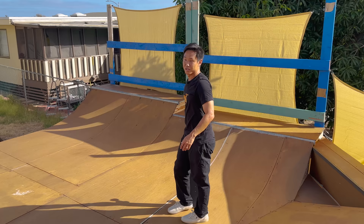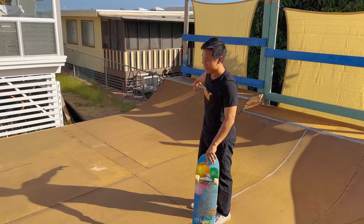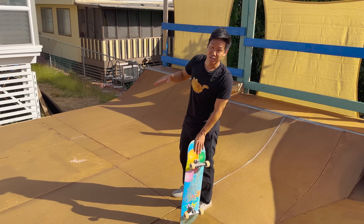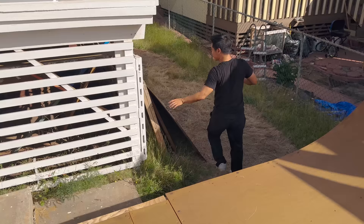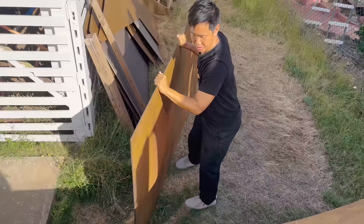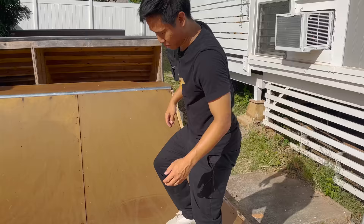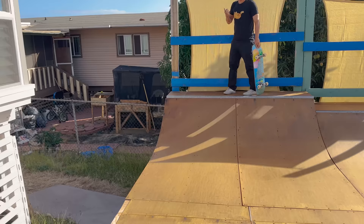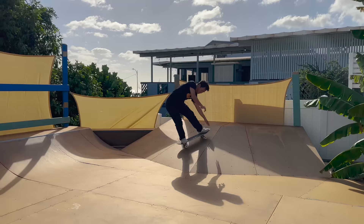So those are pretty much all the obstacles that we designed here purposefully. However, originally we were going to have a gate to protect people from falling off of that side because it's just a big drop. But before we were done building the park, I started skating off of it and I just put like a piece of extra skate light down at the bottom and it was actually really fun, so we decided to just keep that open. It is dangerous, but it allows us to skate like a gap, or just a drop. So we just have this piece of skate light — it's really heavy — you just move it over. Boom. Now you have a new obstacle.